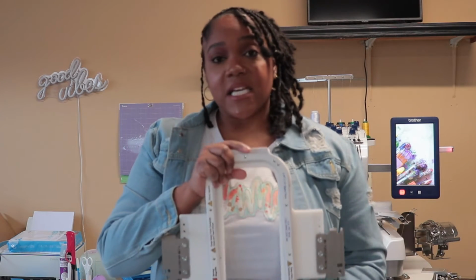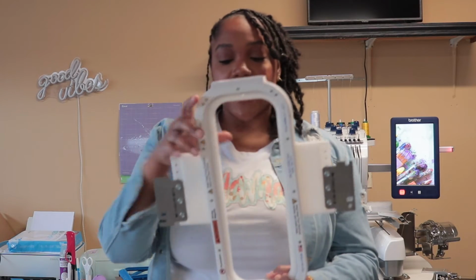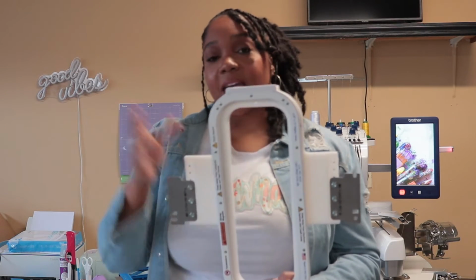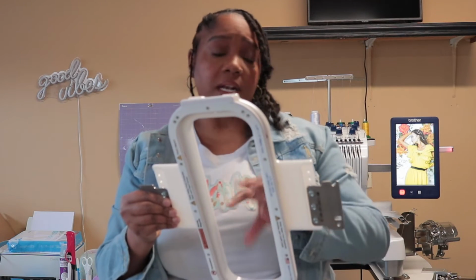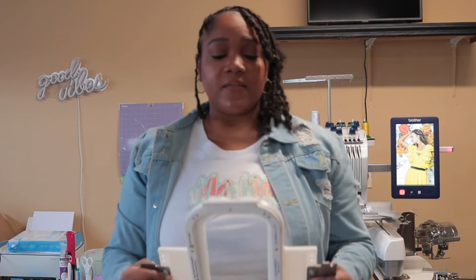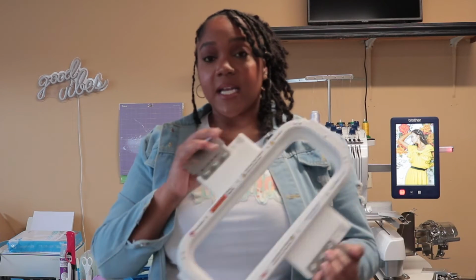My word of advice is to go big when you're getting your hoops, because of course there are smaller ones, but I can always put something smaller in a larger hoop, but I can't put anything larger in a smaller hoop, if that makes sense. So I always go with the largest one that I can get when I'm getting the hoops.